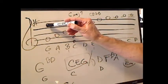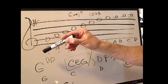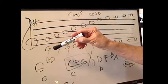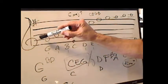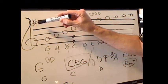First thing you need to do is I need to know what key we are in. Now, I describe this as what are the rules of the game I'm playing. Well, first I have to know what key we're in. This tells me I'm in the key of G. How do I know that? Because I have one sharp.